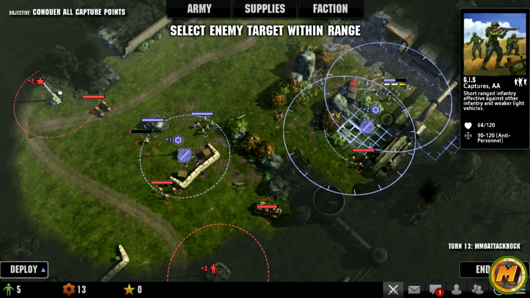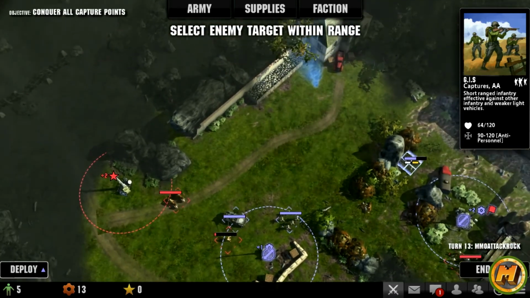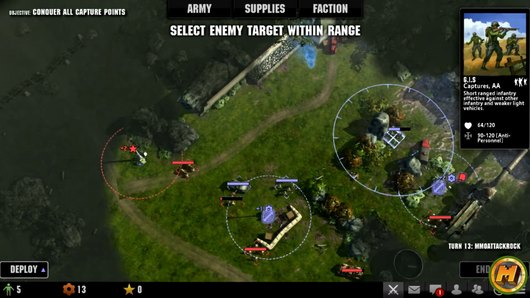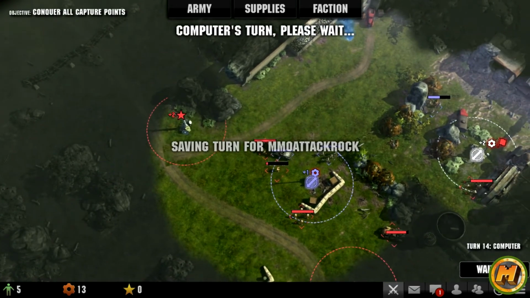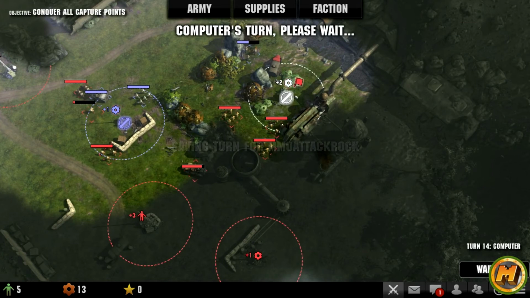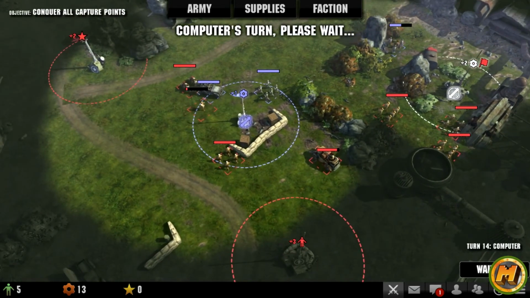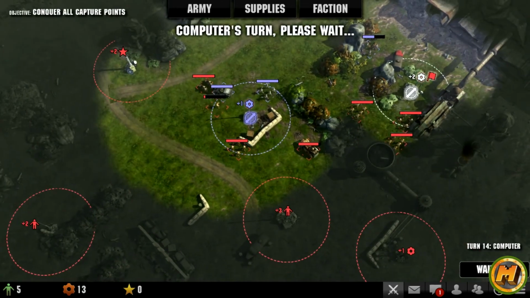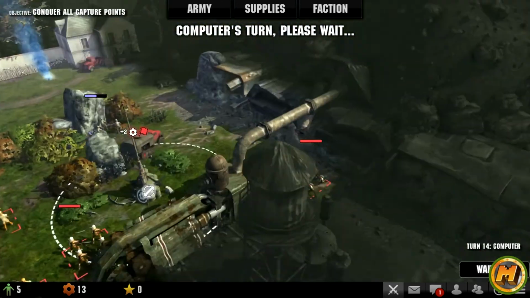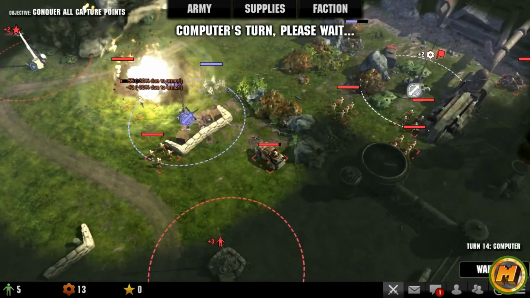We can't attack. We're still too far away to actually attack. So can we add any more units? No, I don't think so. So we'll go ahead and end that turn. I guess a motorcycle dude's coming up there.